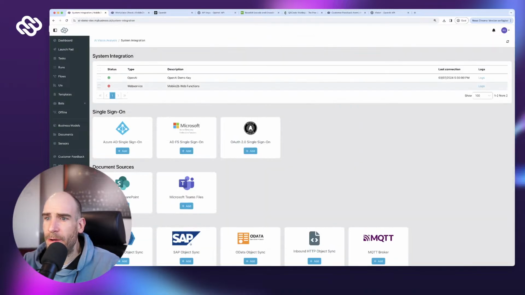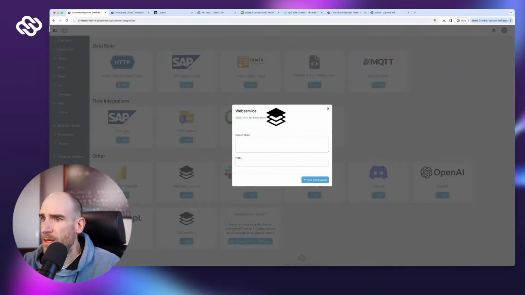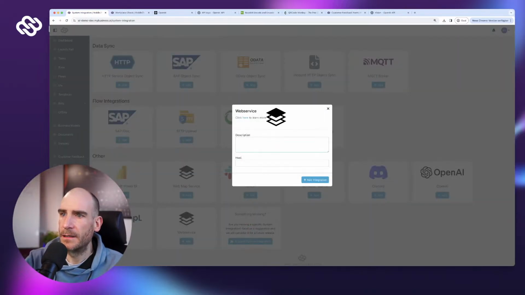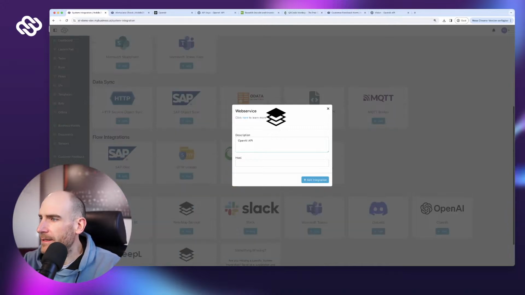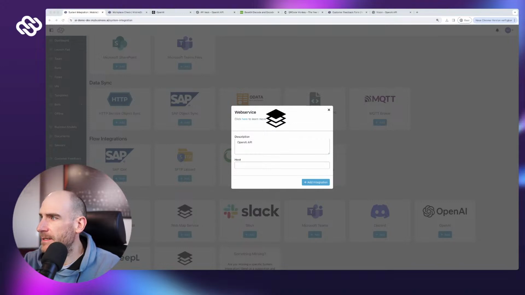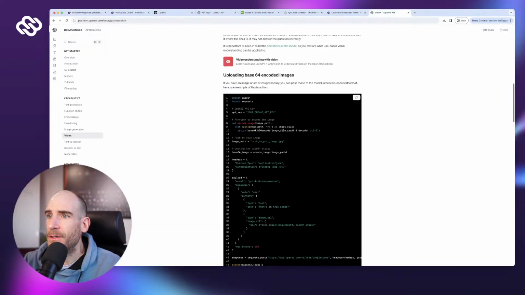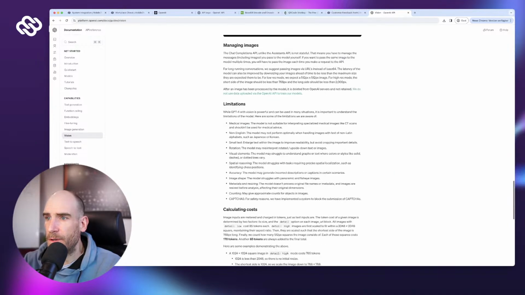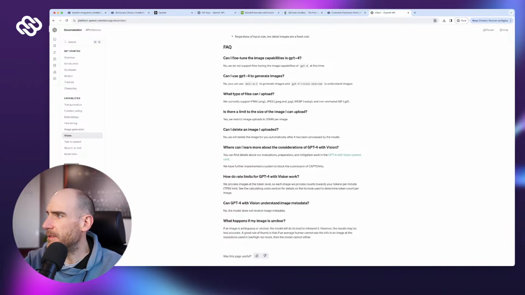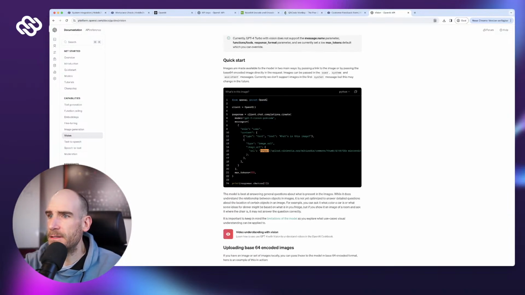So we're going to add another web service integration right here, an OpenAI API. So this is going to be another OpenAI integration, if you want, but this time it's based on the API level. And if you go back to the documentation, you can see what the actual base URL is. Let me see if we can find this.